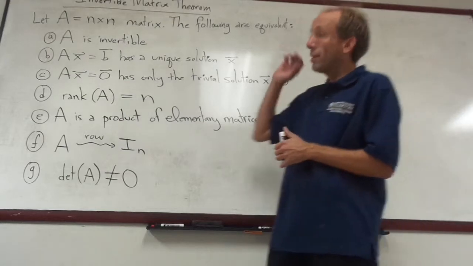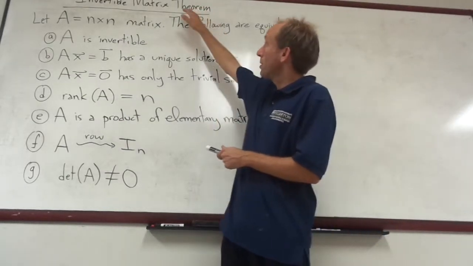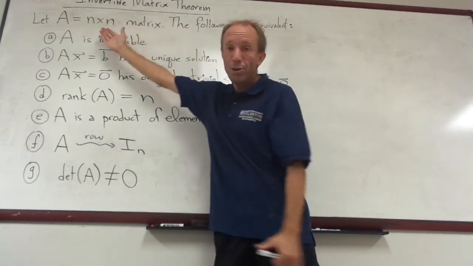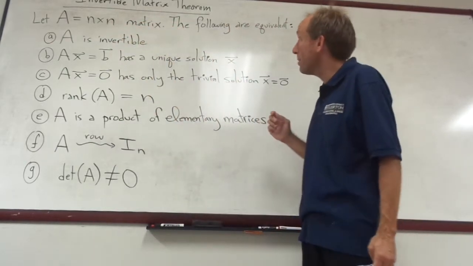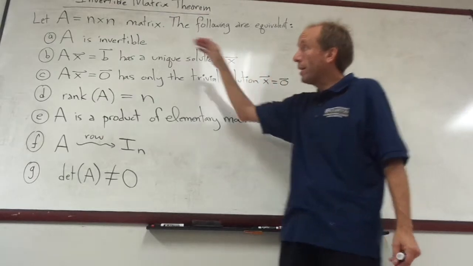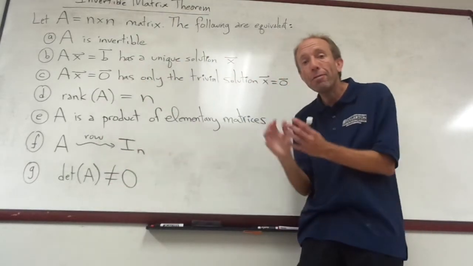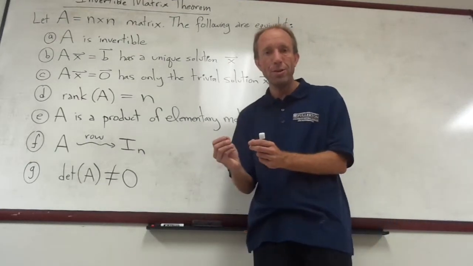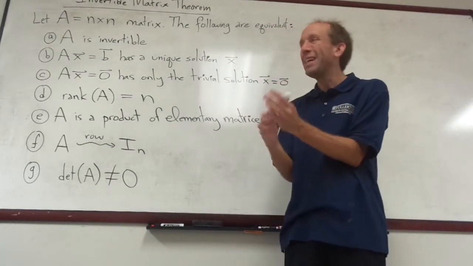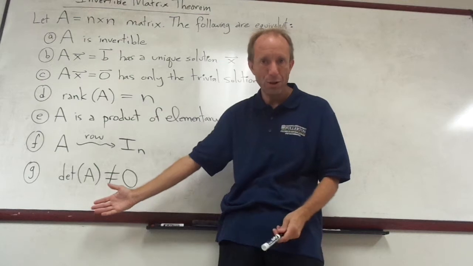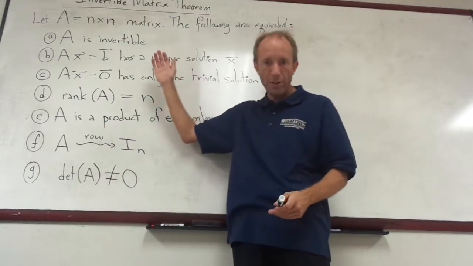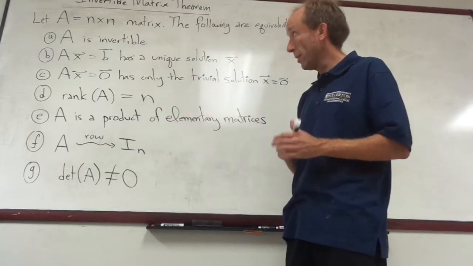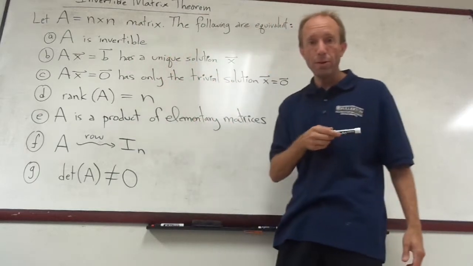Now, just to remind you what the theorem was, this is the theorem that has a bunch of statements about a square matrix A. So A is an n by n matrix. Everything in the list that I'm making is either true about the matrix or false about the matrix. So if I give you any matrix, either everything in this list is true or everything is false. It's just a bunch of things that are all equivalent. So of course, A being invertible is the first one.